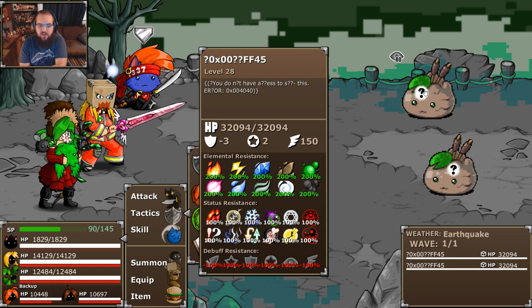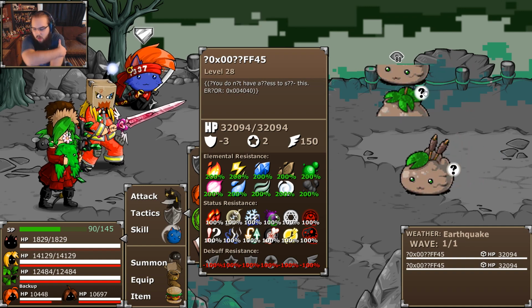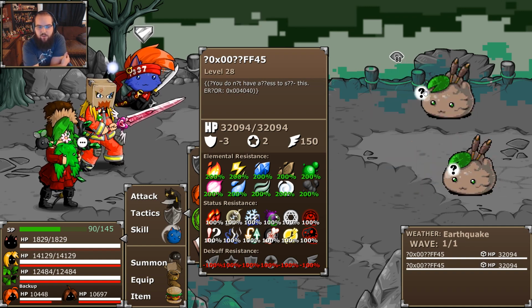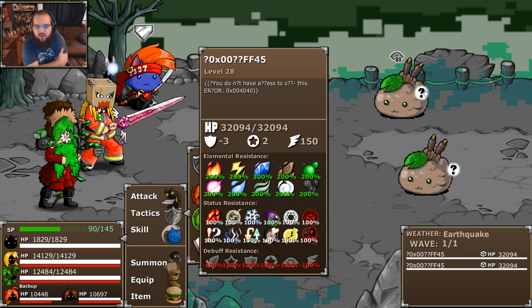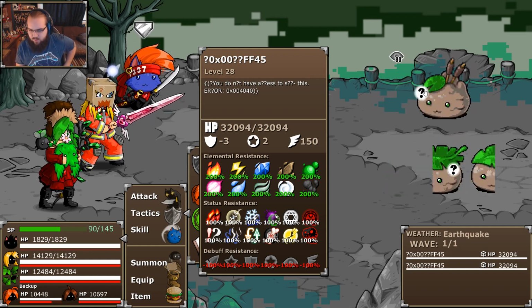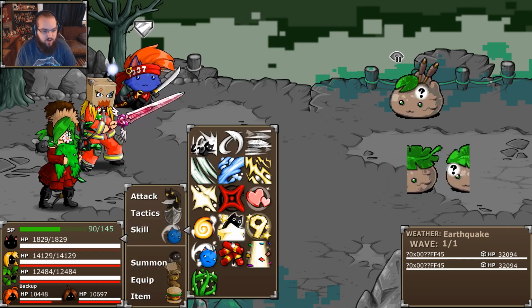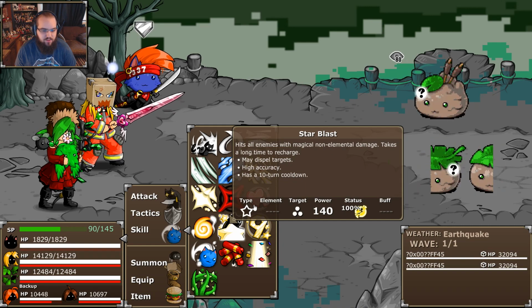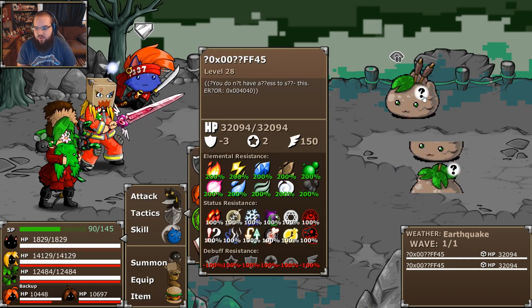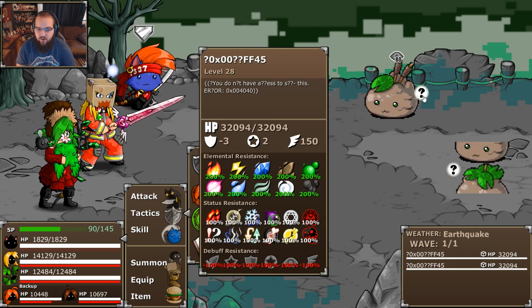Negative defense basically makes it do the opposite of what you think it's going to do. So, for example, if you want to hit this guy with a magic attack, the only way you can do magic damage to this guy is with non-elemental attacks. I can't really show this off right now. I mean, I could, but it's not really something I want to do right now. So you can do damage with non-elemental magic attacks.